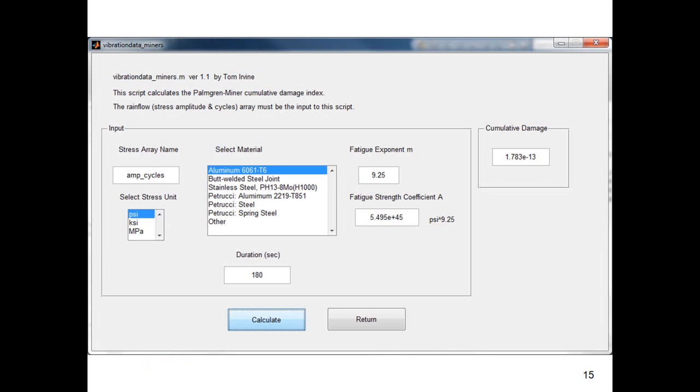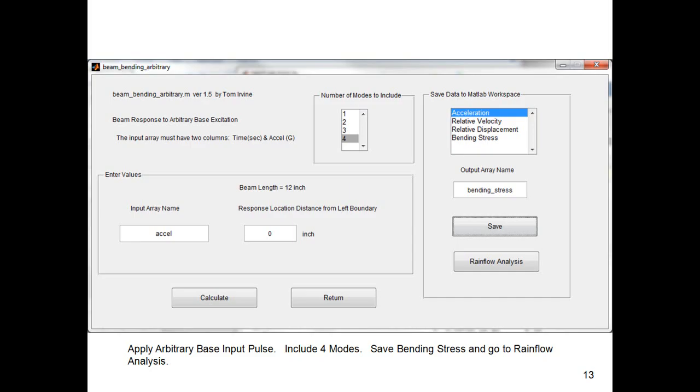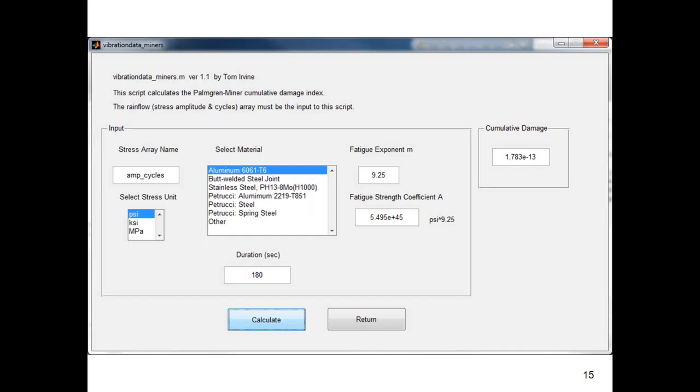We did our rainflow and then our Miner's calculation. And we came out, now the slide version number comes out a little bit different, but it's still within the same order of magnitude, so we're not going to worry about that. And I just want to go back for a second here. So I've got the Miner's rule here.